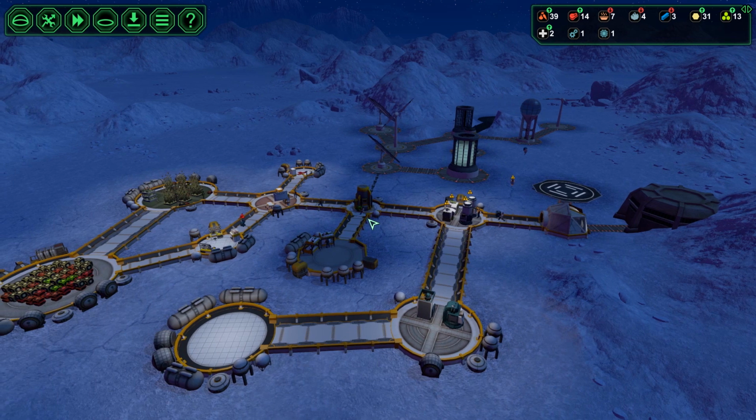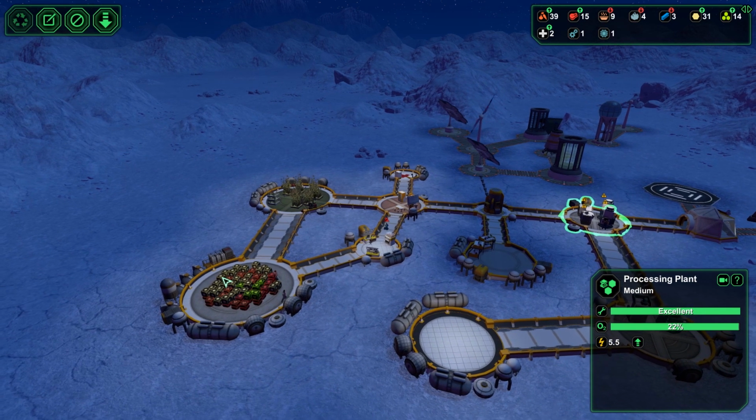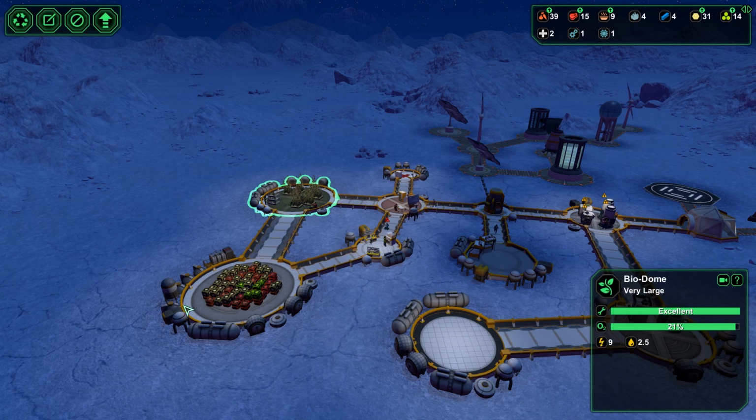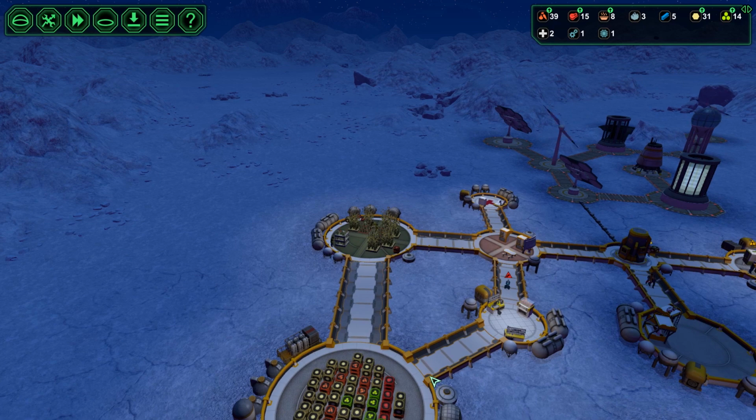So, current projects. We need to make another processing plant. Preferably over here, a larger one, so that we can start converting the absolute crap ton of starches that we've got. So I do want to have a larger processing plant here that is connected to both the biodome and the storage. Because these are both a very large structure, so they're both the same size, or at least should be.